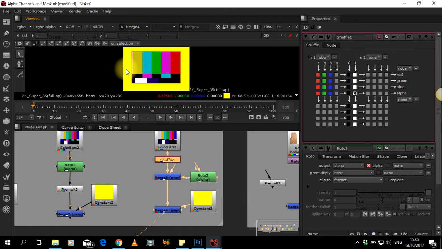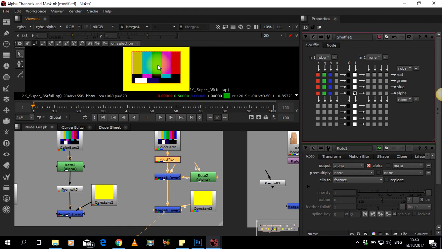We're blocking this area, in that way letting the yellow be seen behind through the 0 alpha present here, and the presence of the alpha 1 here.